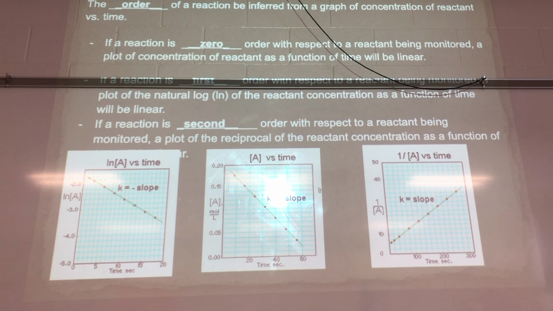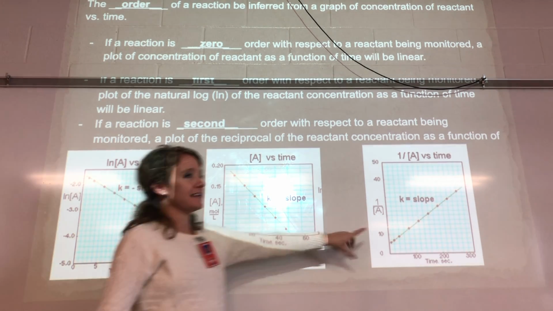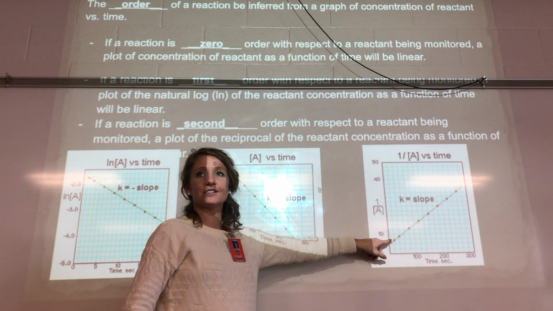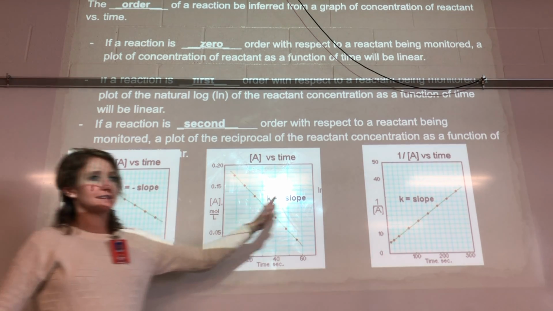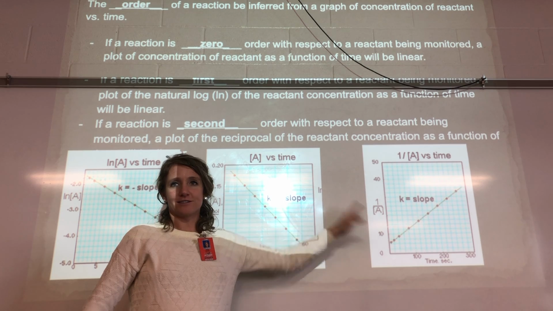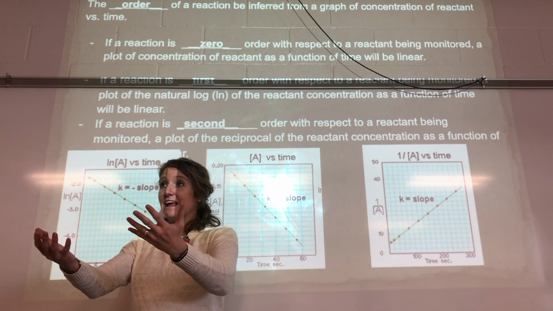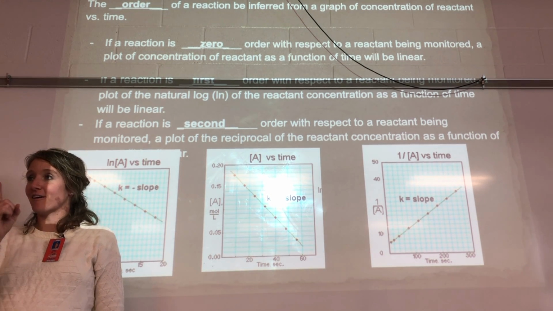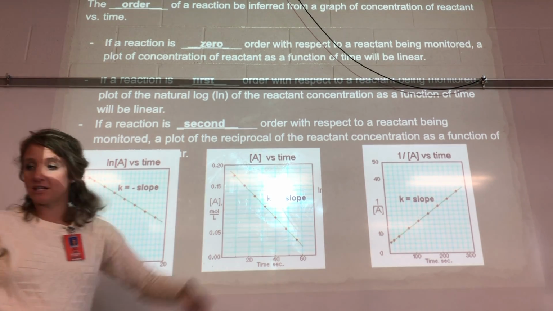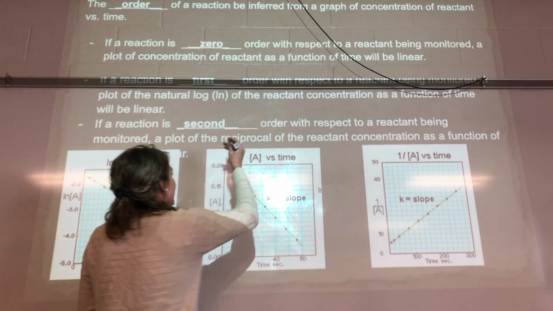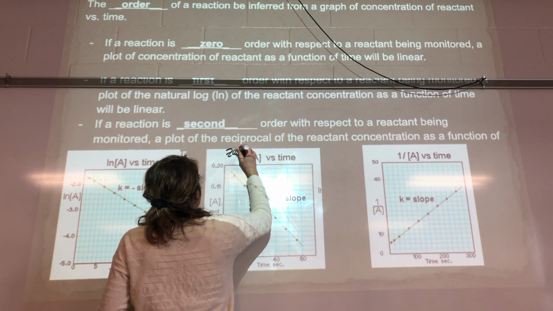And then we're gonna graph that data in 3 ways, okay? Depending on which graph ends up being linear tells you the order of the reaction. Now, first thing you need to recognize with my examples down here: these 3 graphs are 3 separate experiments because they're all linear. When we do it today, only one of them is going to be linear. If the concentration versus time is linear, that means it is 0 order.